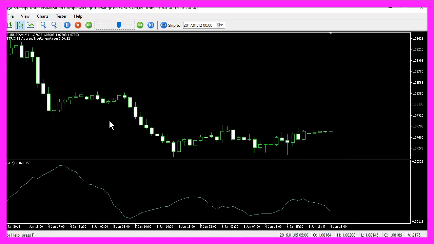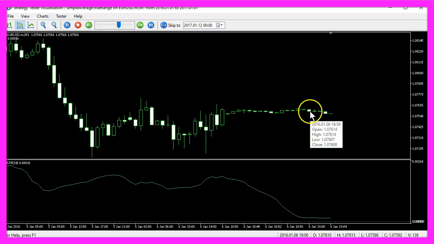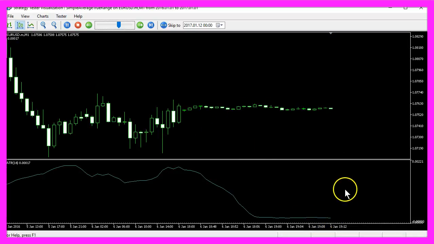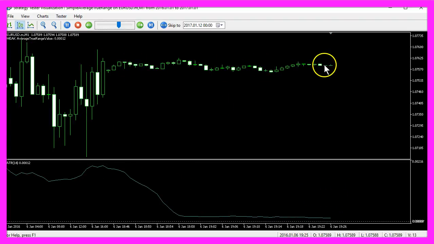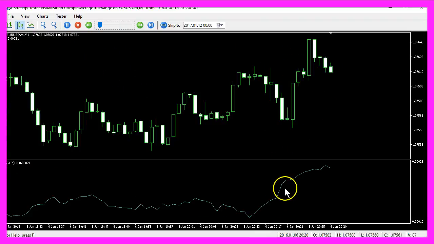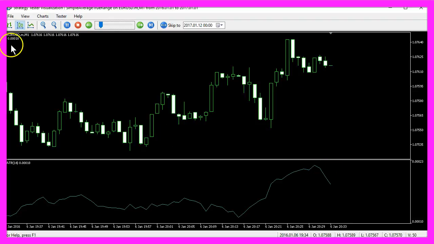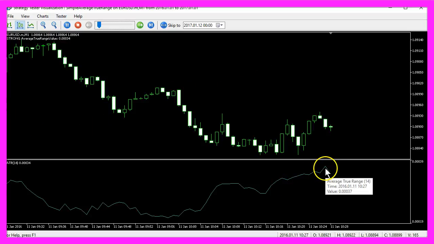And if you are somebody who wants to get in when the average true range is very high, you would wait with your trading entry until the value starts to rise. Because you can expect the markets to make big movements after very slow periods. And now the ATR value rises. And if it rises a little bit more, we would see it here on the chart. If it's low, it says weak average true range value. And if the value is high, it would say strong average true range value.